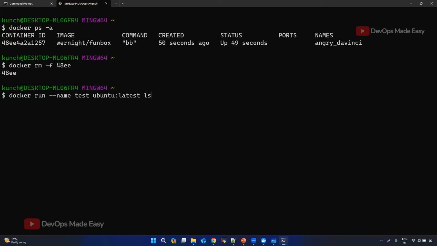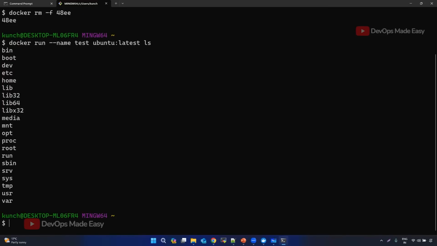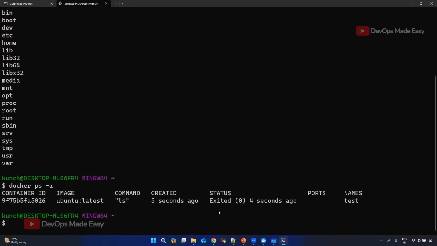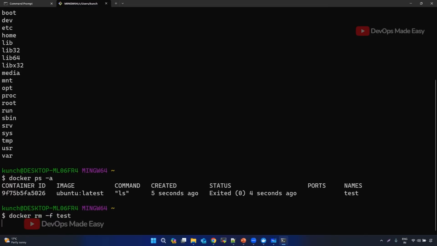This ls will print and exit. With docker ps -a, you can see that the container has exited and it is not restarting, because the restart policy is no. Let me remove this container, docker rm -f test.